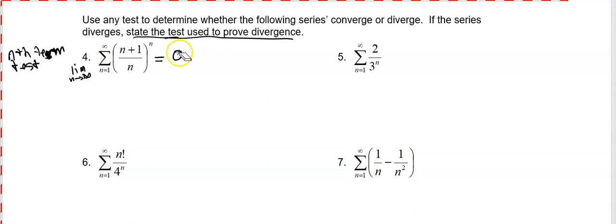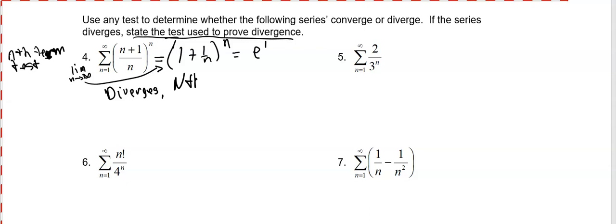So with this problem, this is actually a nice one. Remember what this simplifies to be, 1 plus 1 over n. What this limit is, if we apply this limit to this problem, this is our e to the first power. So since that does not equal 0, this fails our nth term test, which is nice. That means right away we diverge. We would then say nth term test. The limit as n goes to infinity for our general term is e, and not 0 like it is supposed to be.